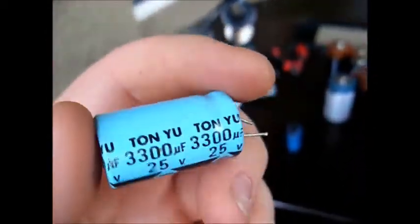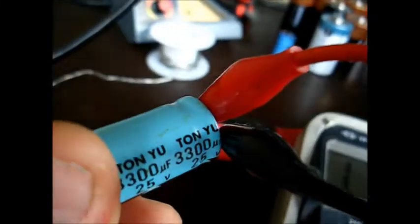I'm going to replace it with this Tonyu. Let's check this with our capacitance meter. Okay, let's watch the meter. Let's connect our leads. Yeah, this thing's dead shorted. This thing's had it. Now let's check this one. And this Tonyu reading open too. So both of them are junk. Let's go dig up another one.